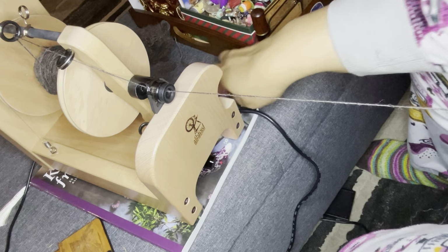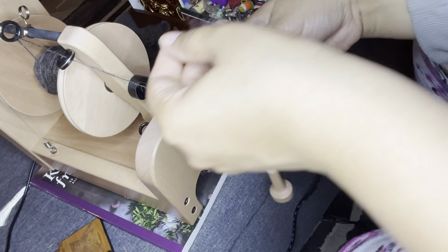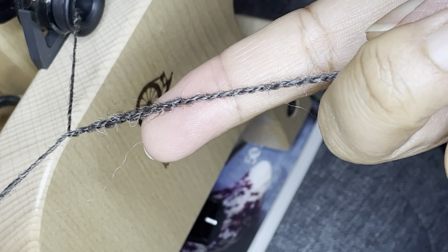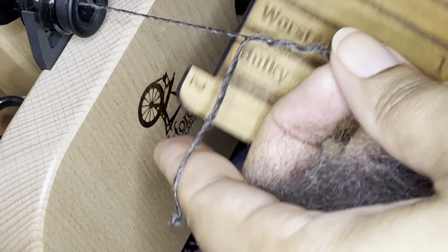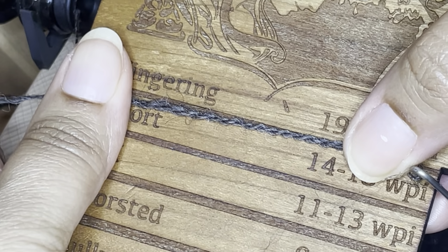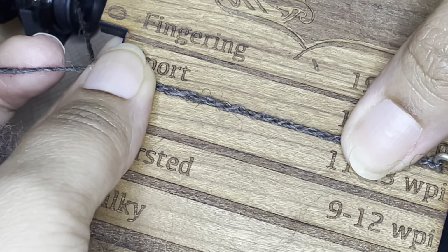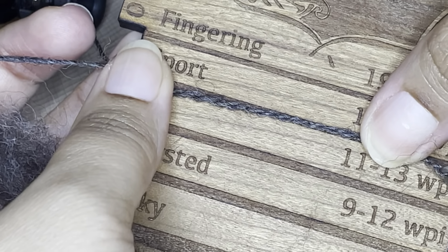Pull that back a smidge, get my hook, see what we're doing. Yeah. I like that. That's cool. That's perfect. To me, that's perfect. And that definitely falls into the fingering category, but yeah, it's got some wiggle room on sport. But it's basically a sport as well, which is kind of weird. No, it's definitely not worsted. So it's a thick fingering.